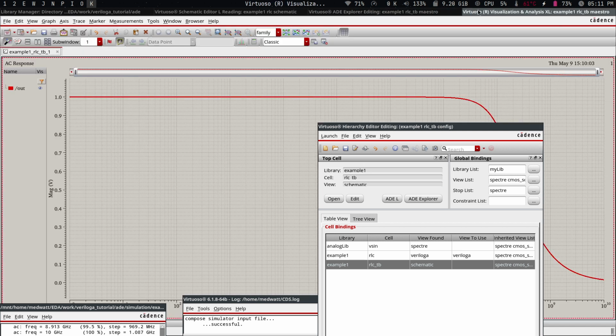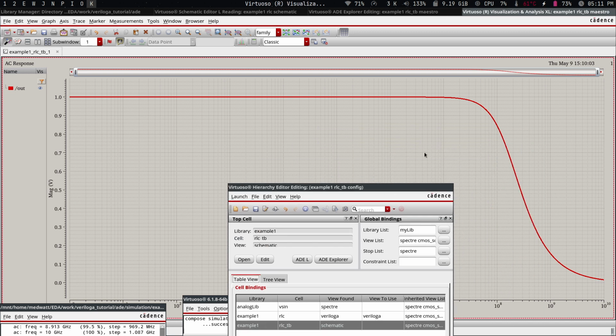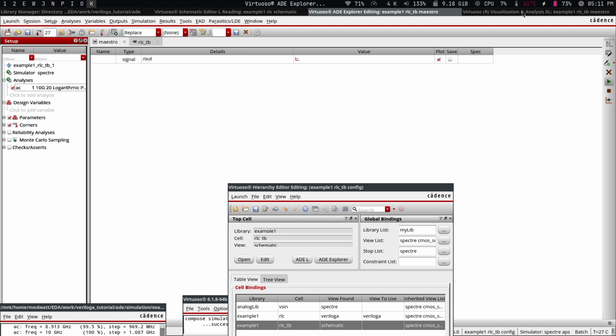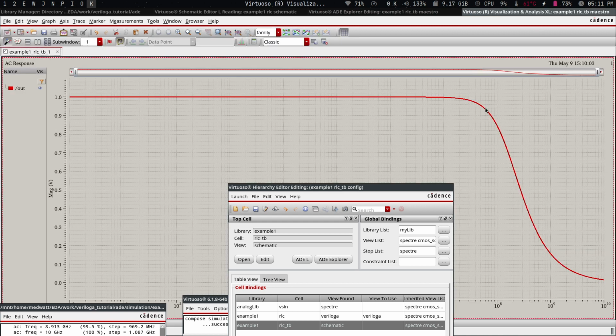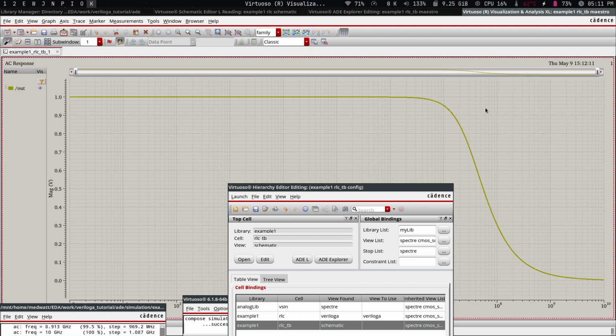Now I want you to pay attention to what we have a look at here. Let's do this part. So run. Now let's pay attention a little bit to what we see here. Okay, you see that there is a difference between the simulations, right?